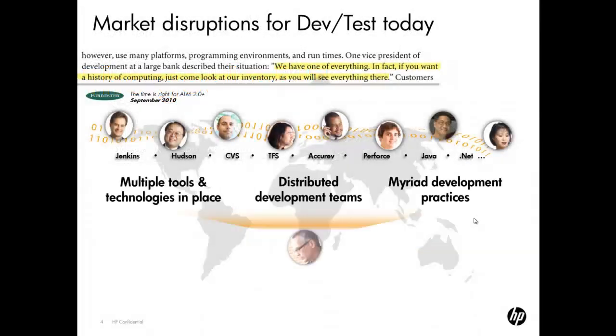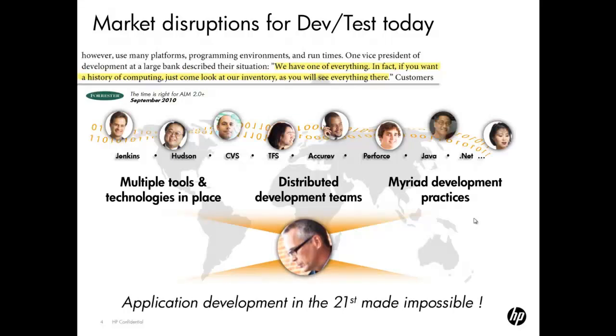Application teams are distributed. Development organizations are using multiple development tools: defect management tool, source code version control tool, build management tool, unit test tool, continuous integration, and of course the developer's IDE. On top of that, each team in the organization has different preferences. One team would like to use Subversion for SCM, another one will use Perforce or CVS.